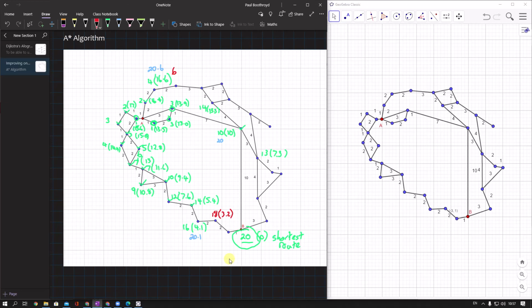If it's done accurately, A-star will give you an optimum path. It's not uncommon though in computers and mathematics and graphs for us to say what's a good route, and this, using approximate distances, allows us to find a good solution which may not be optimal. If I did everything accurately, it would find the optimal solution, but doing everything accurately can lead to additional processing. Okay, so that's the A-star. Nice addition on top of Dijkstra.